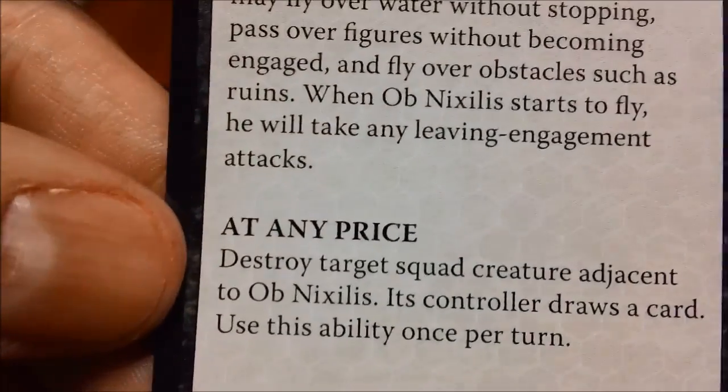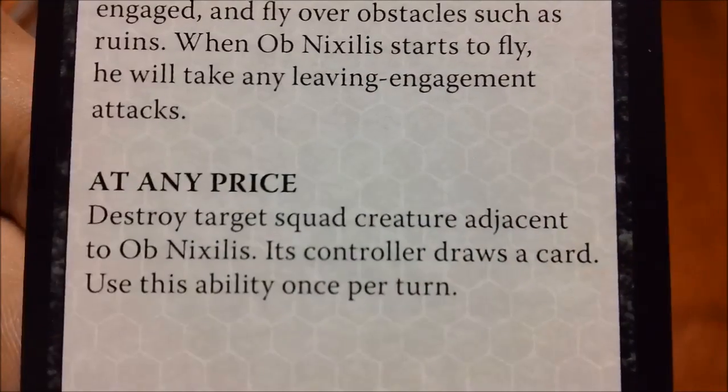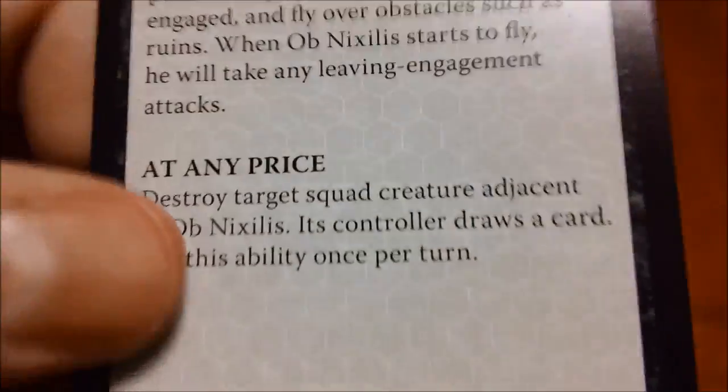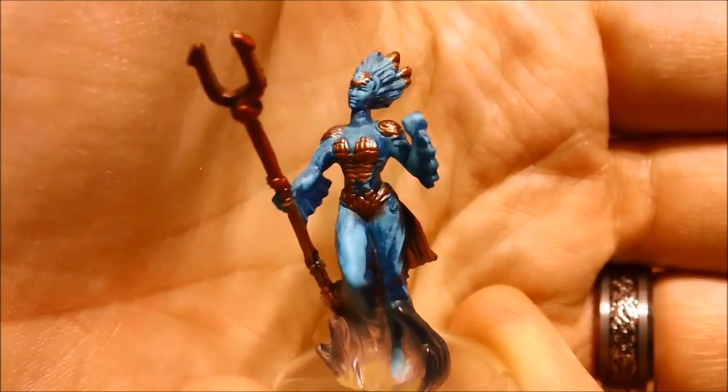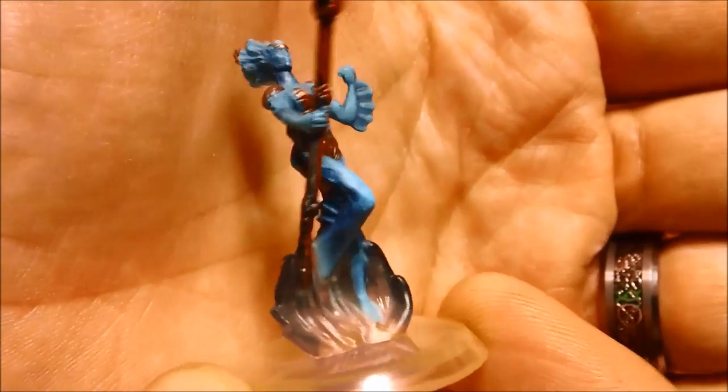Makes him pretty vicious, as he can pretty much outright destroy a creature every turn, in addition to his normal attack. So you could do an attack, kill a guy off, use that, kill a guy off. Makes him an extremely powerful Planeswalker. Next we have Kiora, the Rising Tide. Really like the way that the water fades to clear onto the base.